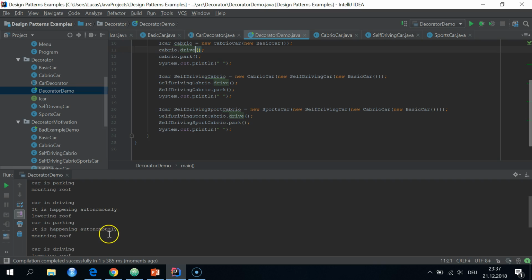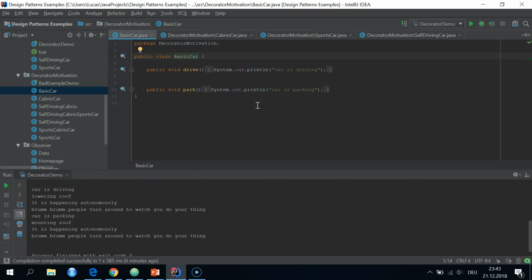Car is parking, it's happening autonomously, mounting the roof. Great. And then finally, the ultimate combination is also additionally doing some noise, and people turn their head. Okay, seems to work. And all we have to do is take a basic car and then wrap it in those decorator classes, which add the additional functionality.